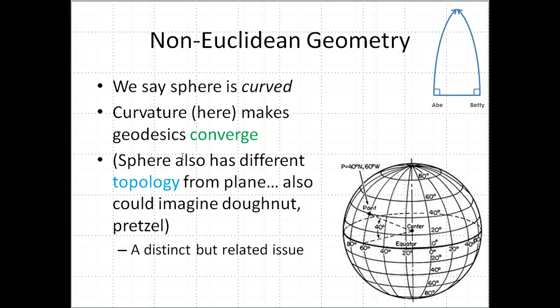That's really going to be crucial when we get to thinking about the curvature of space-time in our universe, because you don't want to have to think that it has to be inside something bigger. It's a very common mistake. Here, this kind of curvature that the sphere has, it makes geodesics tend to converge. When you take these two things that are trying to stay parallel, they're always going to be drawn together and tend to converge. There's other kinds of curvature that makes things diverge, but this is a kind that makes it converge. It's called positive curvature.